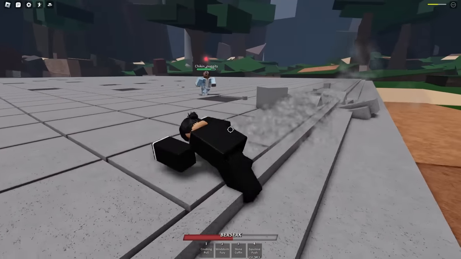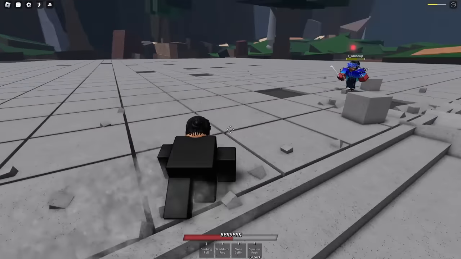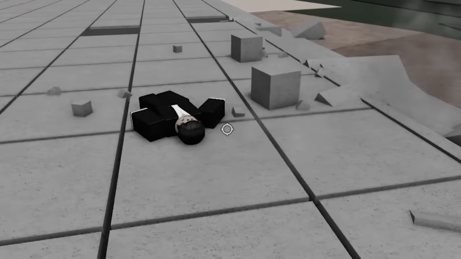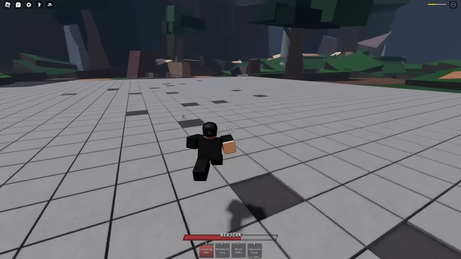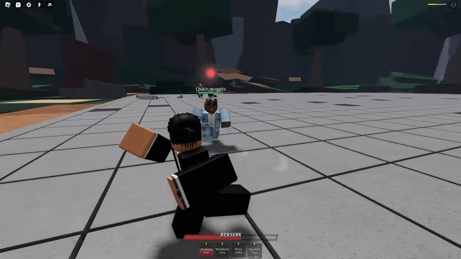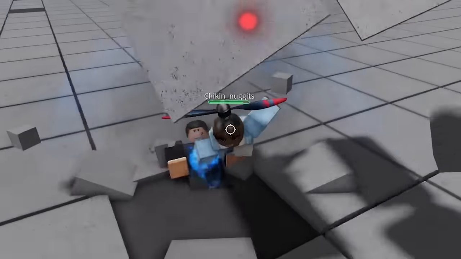What am I supposed to do here? They're wall comboing me as well. Oh my God, bro. I want to use my moves so badly, but bro, I can't, okay? I really can't. I feel like I could actually win this 2v1 if I was able to use my other moves, but hey man, it is what it is.